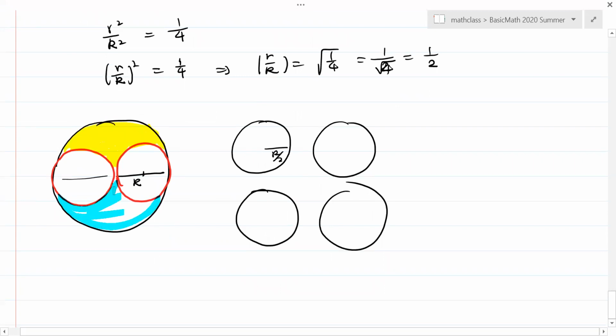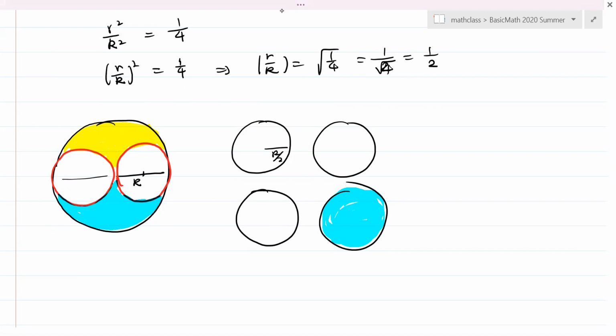So my question is, what is the area of the yellow part? Well, you already delete 2 circles here. So you already use the 2 circles. So the remaining area, I think the yellow one should be equal to, yeah. So you get this, all right?